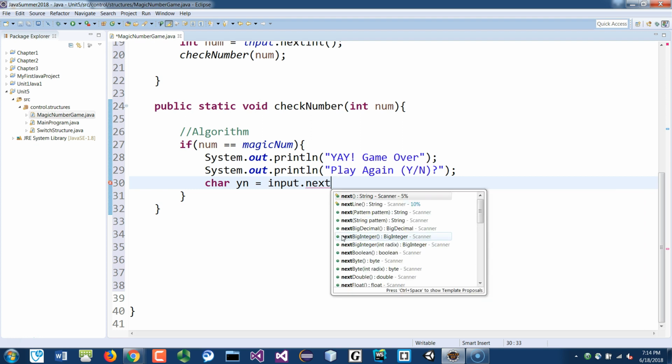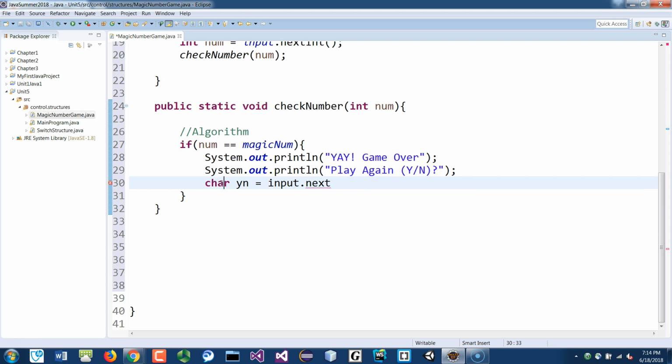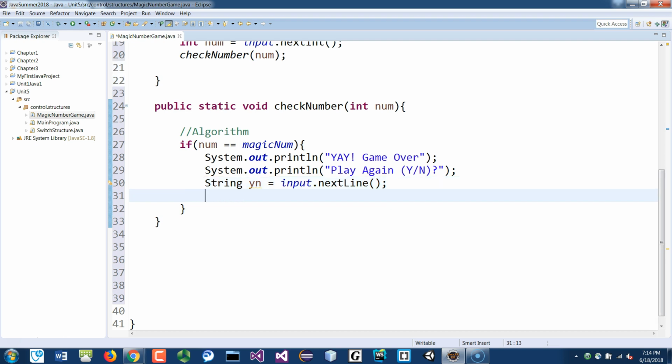Does it have next char? Well, it doesn't have it. Let's just put string here then. We'll assume we just enter the first character, yes or no, and then we'll test for that.